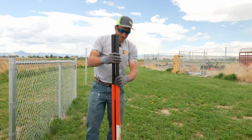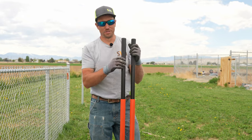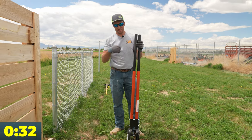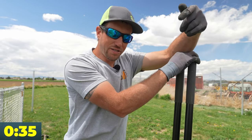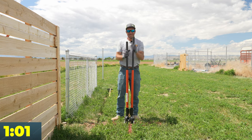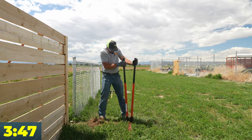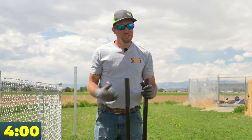Dan here — let's talk about some post hole diggers. We're gonna dig a hole, you're gonna watch. The ground is hard, it's really hard. There are times in this video we may have to get out a bar because the soil is so hard or there are potential rocks. We're also going to time this so we can compare it to our digging versus driving versus pounding video — we got a little criticism there for not using post hole diggers as a competitor. This takes no work at all, it's effortless — but just imagine how much easier it'd be in a softer area like Florida.